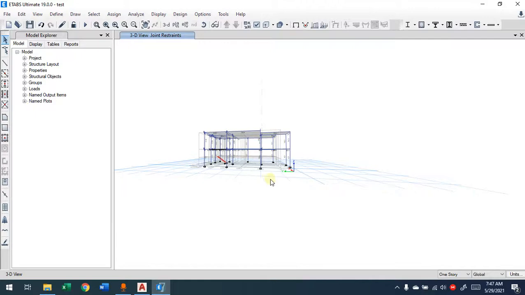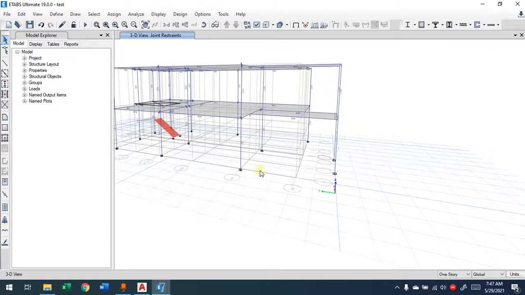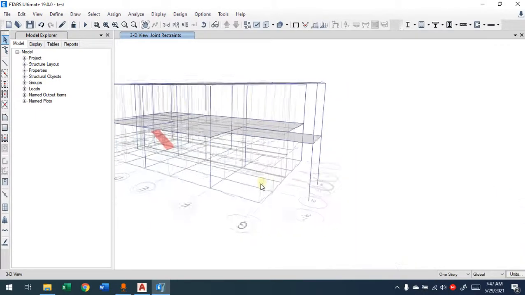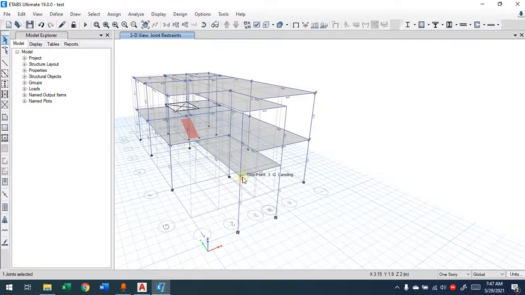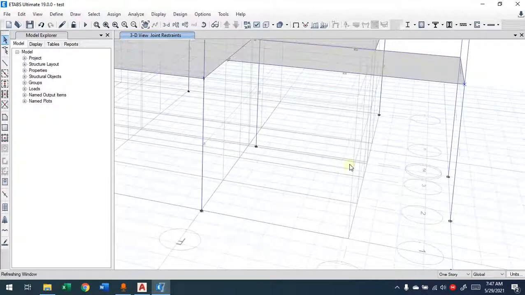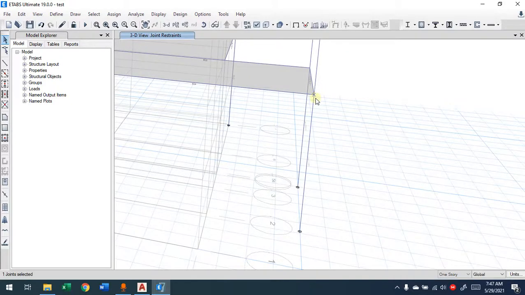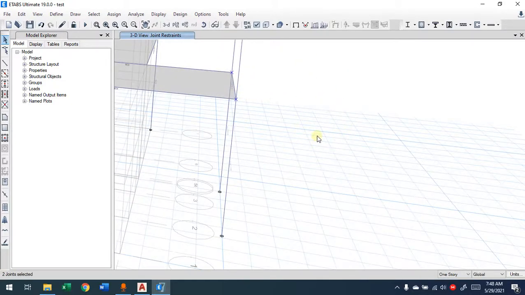Now, you can do this for a specific joint. Let's say if you have somewhere, let's say here, there is a support. The building that you have here will be fixed at this point as well. What does that mean? Maybe there is another structure here that you're linking this one to. That's considered to be fixed as well. You can select them and go and assign fixed support for those as well.